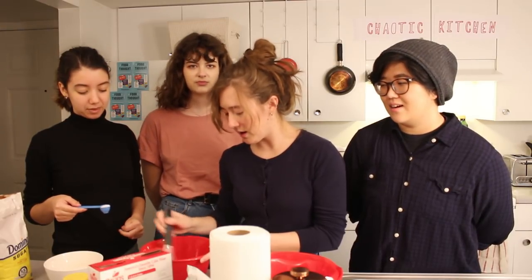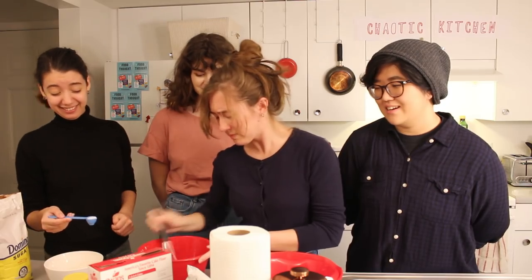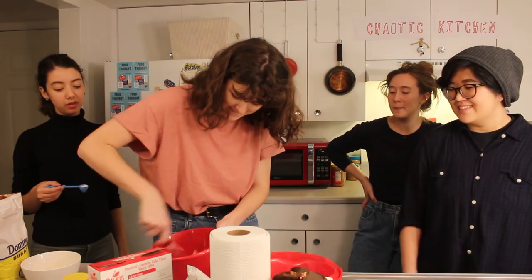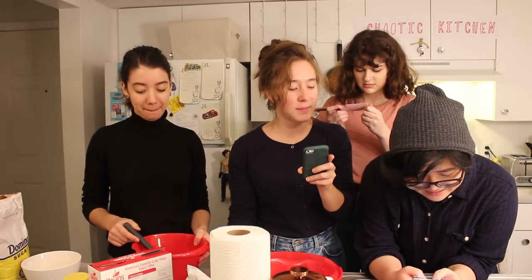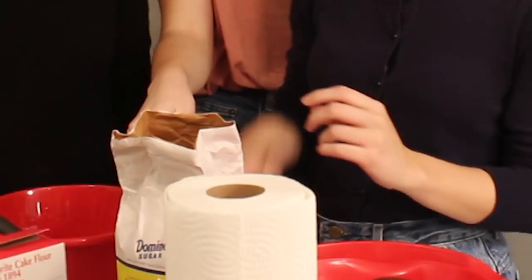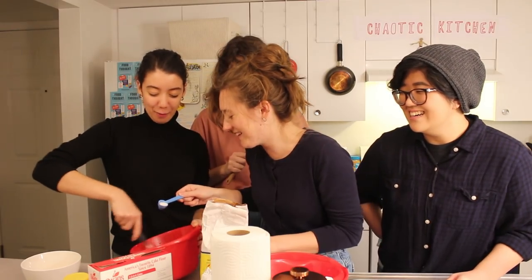We don't have an electric beater. We have these Walmart bowls and this Walmart — what's this called? Whisk. I'm a professional whisker. To reach stiff peaks. Two teaspoons — wait, tablespoons? That is tablespoons, y'all! You know, I thought tablespoons had to be capitalized. This is a whole tablespoon. My stiff peaks are going to be reached tonight.